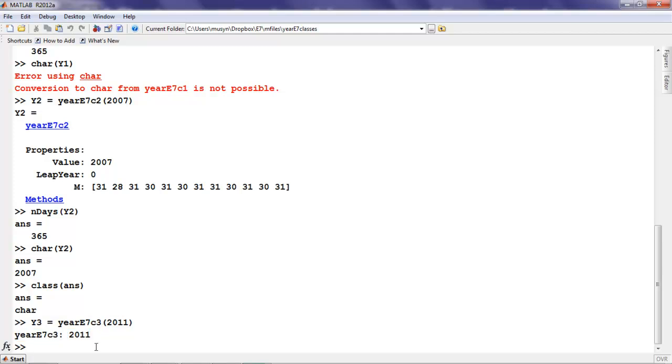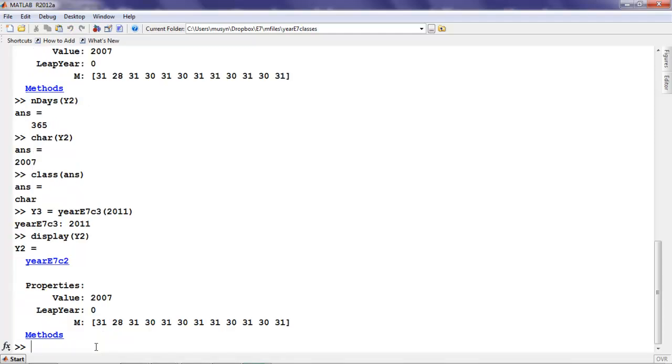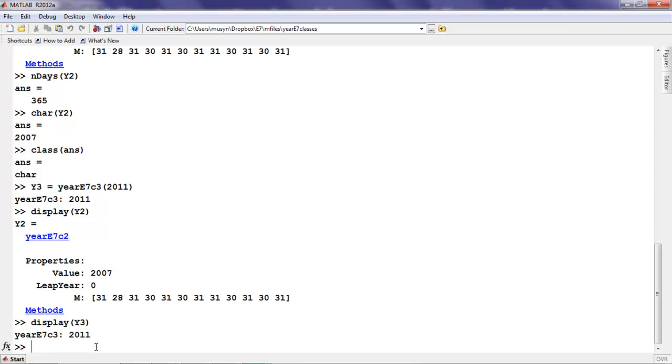The command display is what Matlab calls when semicolons are left off. Calling display on Y2, which is a YearE7C2 object and does not have its own display, will call a default display method. However, on Y3, which has its own display method, that method will be called, and hence we see this different display.